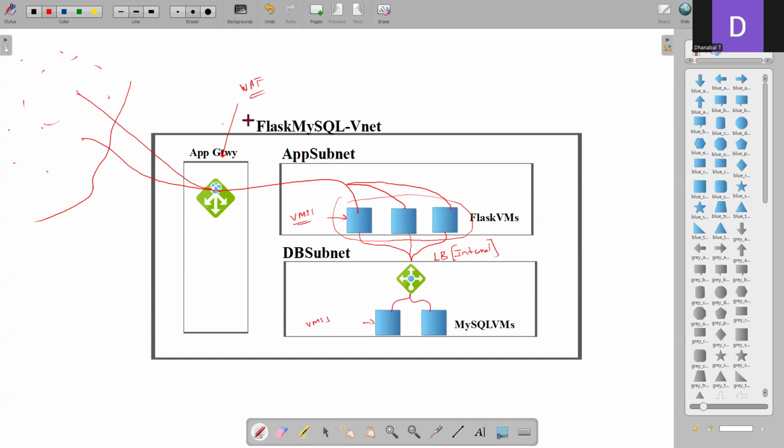So that's one option. One more option is that you can even bring in one more load balancer, which can also be a kind of external load balancer. And instead of using application gateway, we can even use Front Door. With Front Door, we can also achieve one more thing: we can cache the content on almost all the POP locations so that users get the static pages or static content very fast when compared to other types of service usage. And that's it.